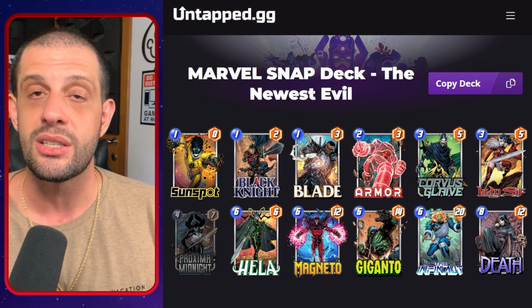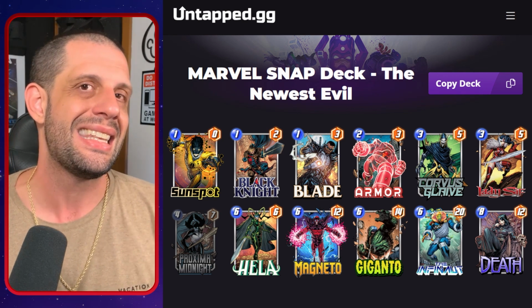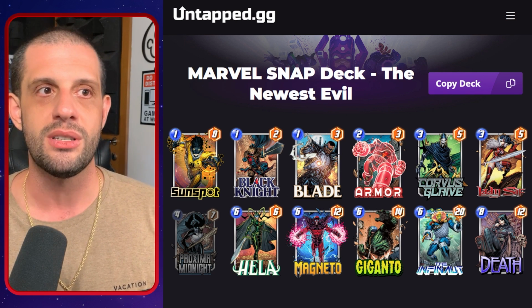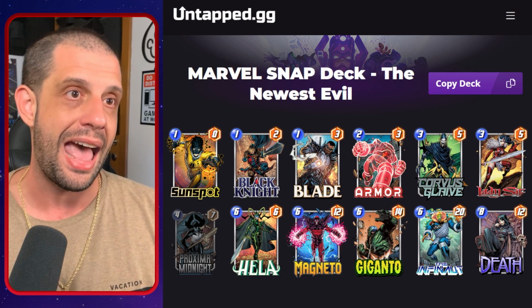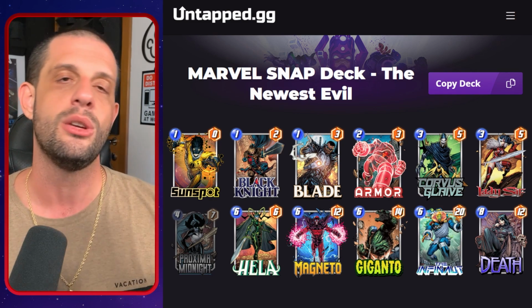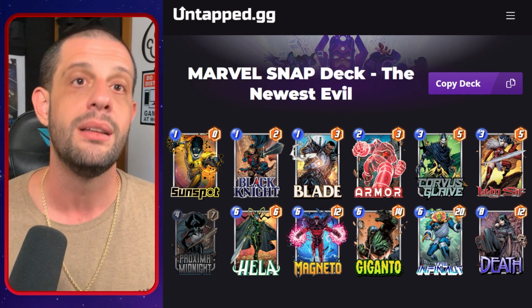If Corvus Glaive gets rid of it, awesome. If Blade gets rid of it, awesome. But the deck doesn't need that to happen. It looks for other win conditions first, and Proxima is an easier condition to add back on later. Even easier, in my opinion, than Black Cat, because it's not only discarded, it automatically goes onto the battlefield, so you don't have to rely on that turn 6 Hela to take advantage of Proxima versus Black Cat.